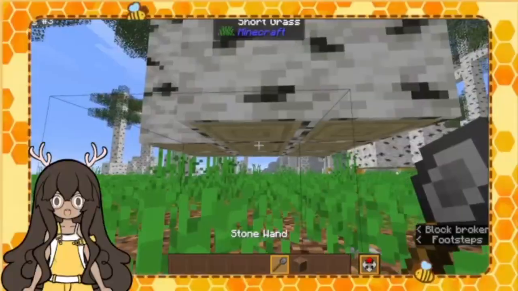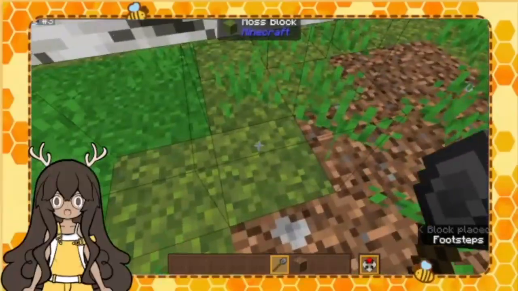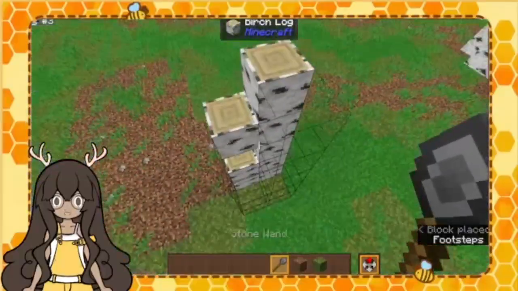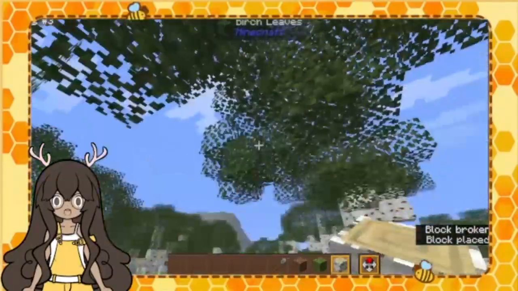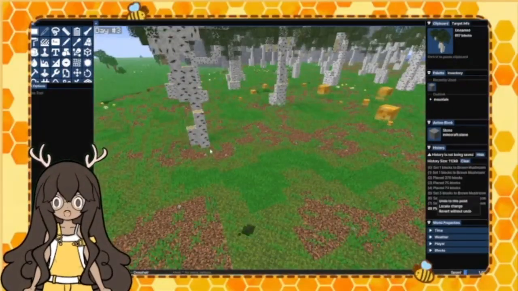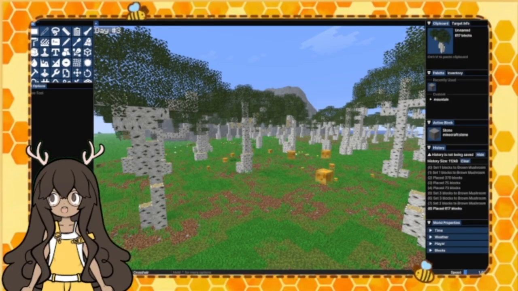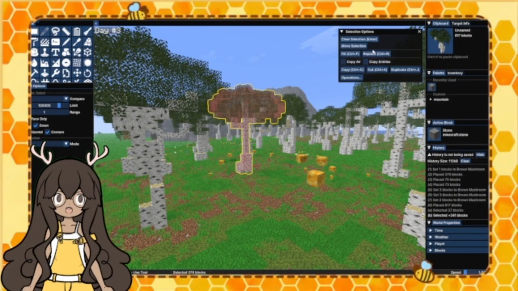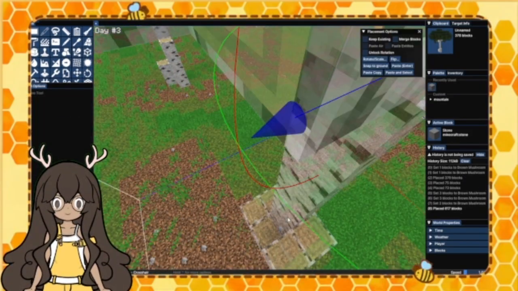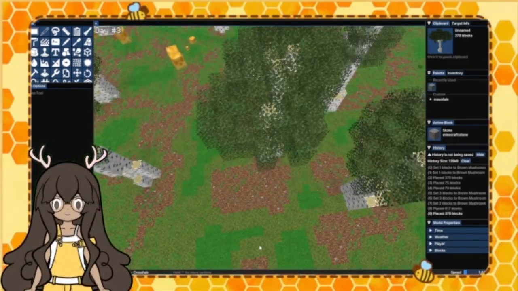Videos where I just kind of build and mess around with Axiom. I've had a lot of fun with this mod. I've had a lot of fun making and building this world. I think it's so cool that I'm able to do this. I messed up again. Oops. Let me grab this tree. That's the nice thing, is I can just grab trees and pull them over to where I need. Yeah, perfect.